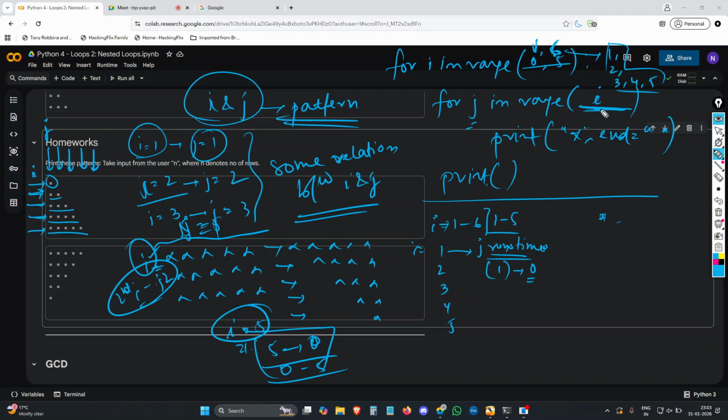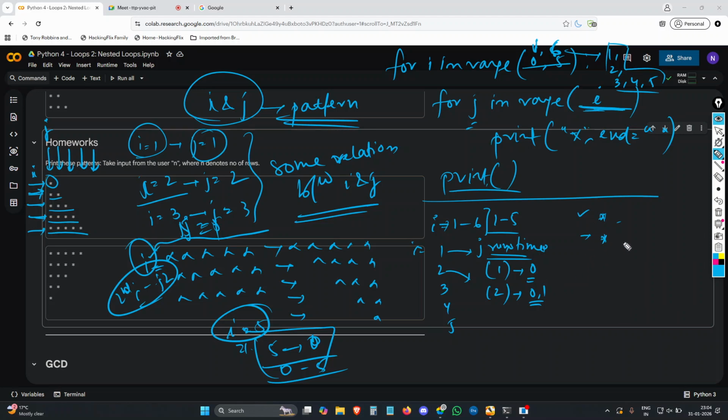Now one is done. So it will come out of the loop and then come to a new line. So this line is done. Now i becomes 2. If i becomes 2, what does j's range become? j's range becomes 2. If j's range becomes 2, what are its values? 0 and 1. So it will run 2 times. Are you getting it now? Now I can say that whatever iteration i is running, that many times only j is running. I have made j so much dependent on i that j will run exactly that many times as I want.